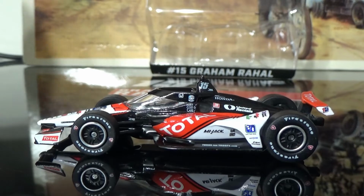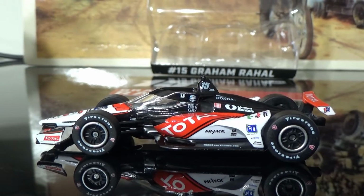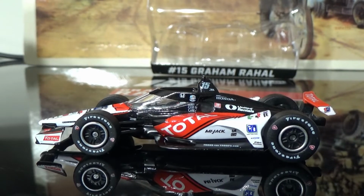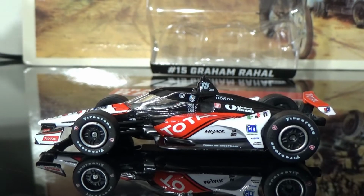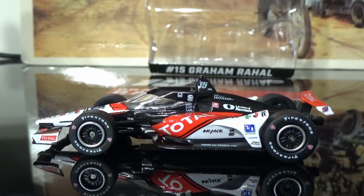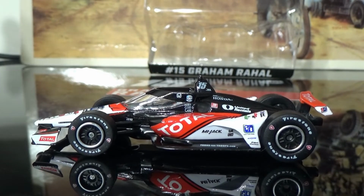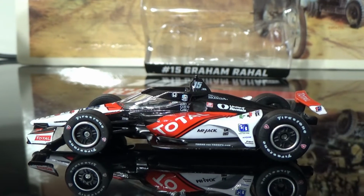So you got the Rossi Auto Nation, you got the Rossi Napa. Those could be hot sellers no matter what. Marco's car is okay. Alexander Rossi, Pagenaud, Will Power, Newgarden, they're all the same, minus Newgarden having number 1 this year. Dixon's has looked pretty good. Oh, the Rosenqvist. The Rosenqvist is going to be phenomenal this year. That's going to be a hot one to get. The Honda Ray one is the same. The Gainbridge car is the same. Colton Herta, yeah, maybe put Colton Herta in there too. That's going to be a beauty.